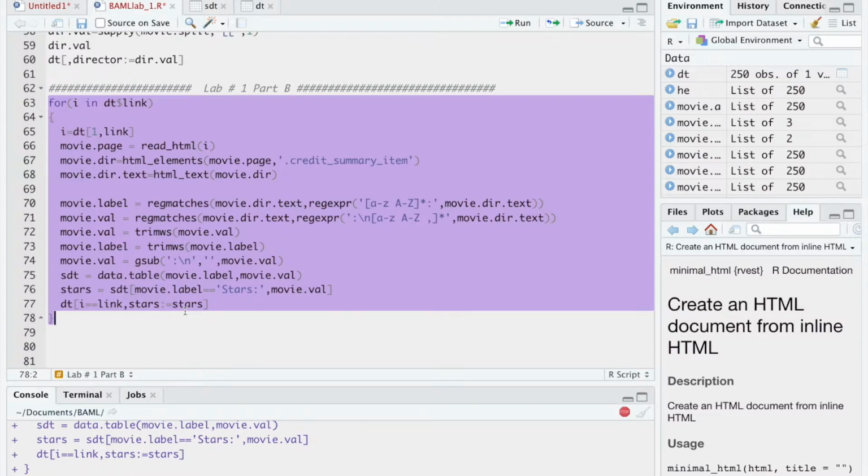I should probably name it something else. And for some reason, we don't have an error. Okay. All right.